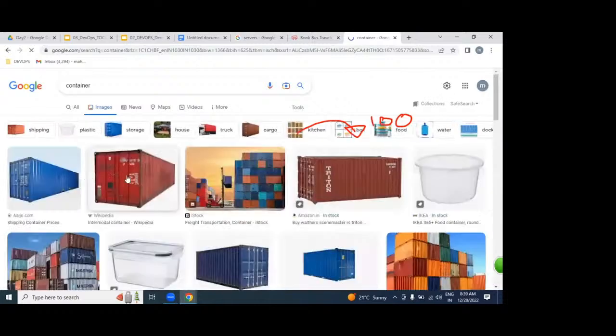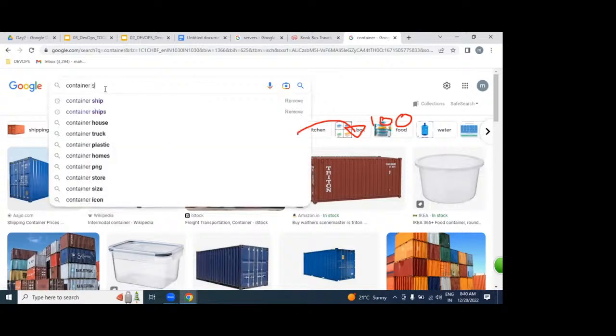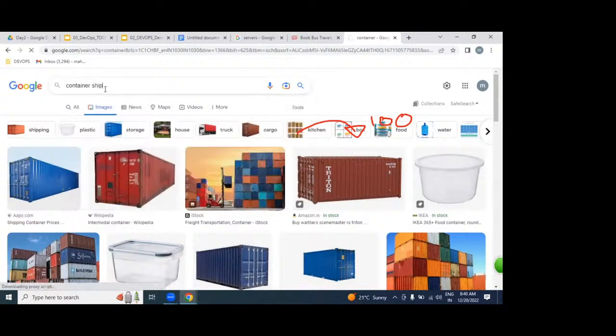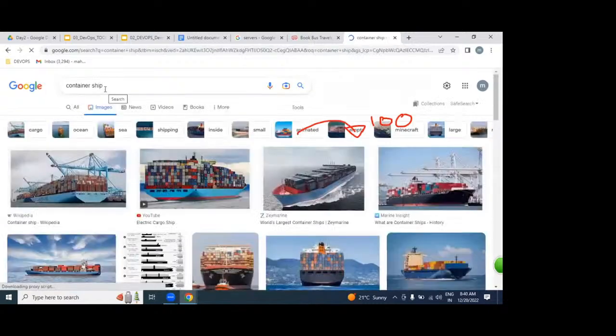How exactly do these containers work? They are the same as Docker containers, but this container is used for transporting goods in the sea. But our containers are for what? Deploying our applications, placing our websites. But these containers are going to be controlled by whom? Ship. Controlled by whom, please? Where is the ship here?